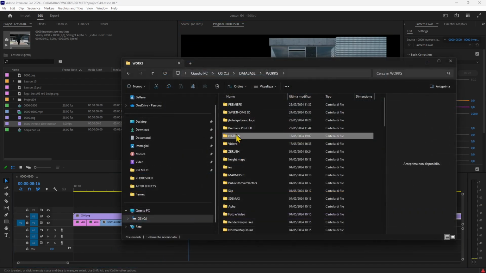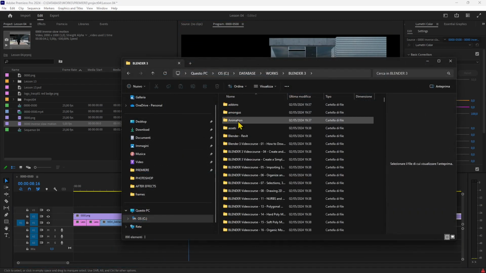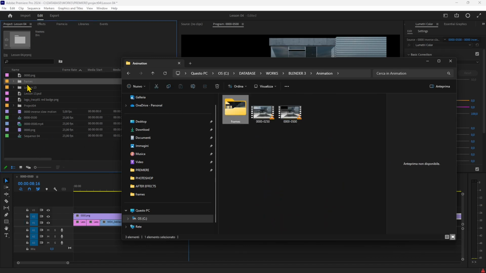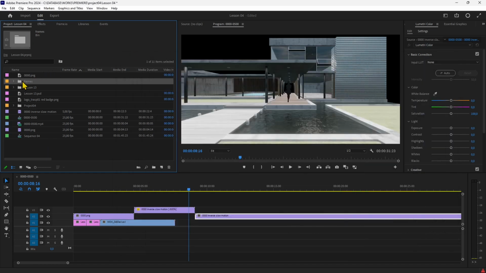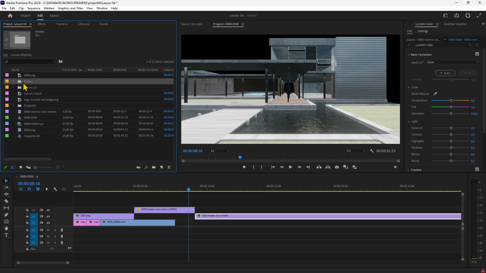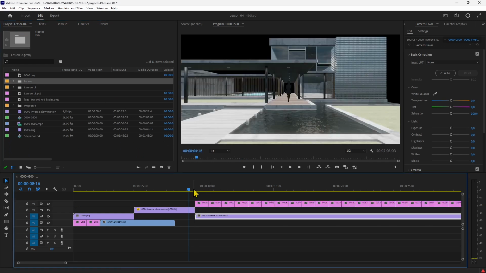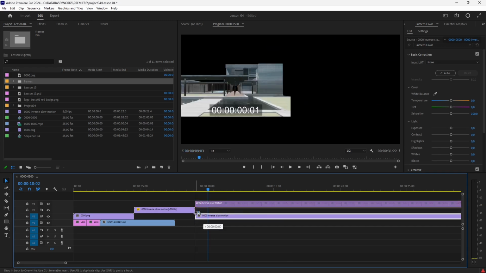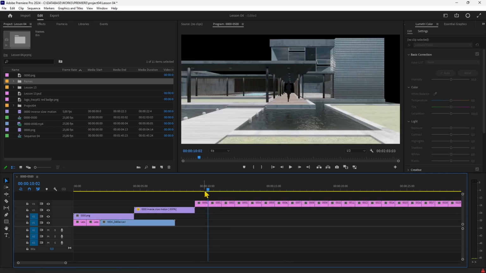Now let's just look at what's going to happen if I get that same folder and drop it directly in the import panel, or project panel, sorry, and it's going to create a folder as we know. And these are now considered as single images, which is not really great, but we can also fix that. So if I click and drag the entire folder in here, you can see that each one of those frames is going to have, let me turn something off, otherwise we have a strange combination here.